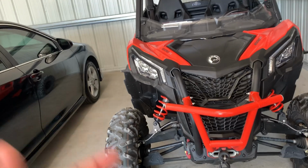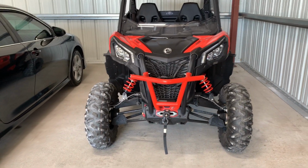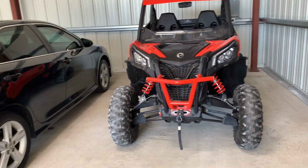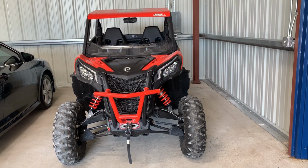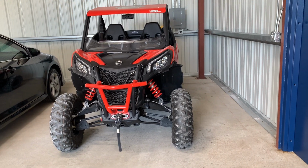That's why I didn't decide to go with the big Maverick X3 or the Rock Edition or the Mud Edition, because I don't do those kind of things. Most of the stuff that I do is very tight trails, and I couldn't be happier. This machine is really good, man.